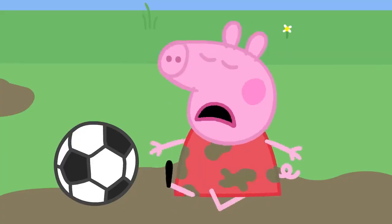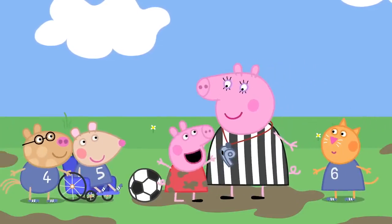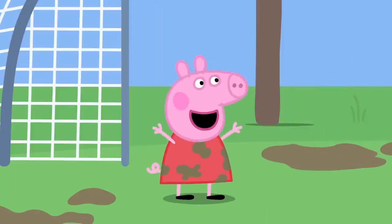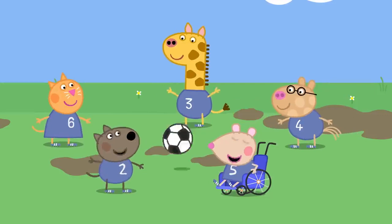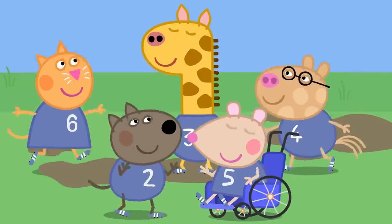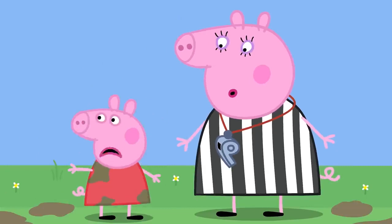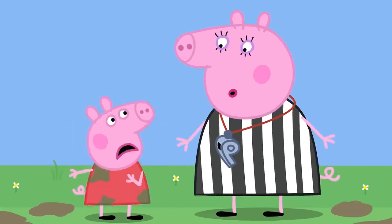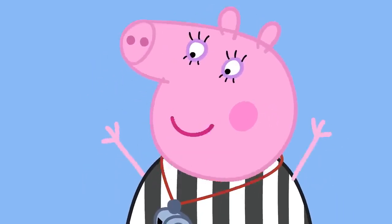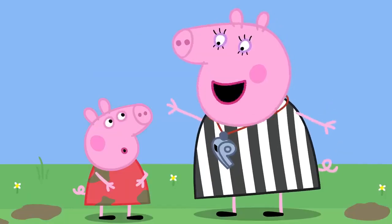Hmm, this is too hard. Why don't you have a go in goal? Good idea, Mummy. I'll be a great goalie. Yay! Goal! Mummy, why can they score a goal but I can't? Because, Peppa, football is all about teamwork. And you can't work as a team if you don't have a team in the first place.